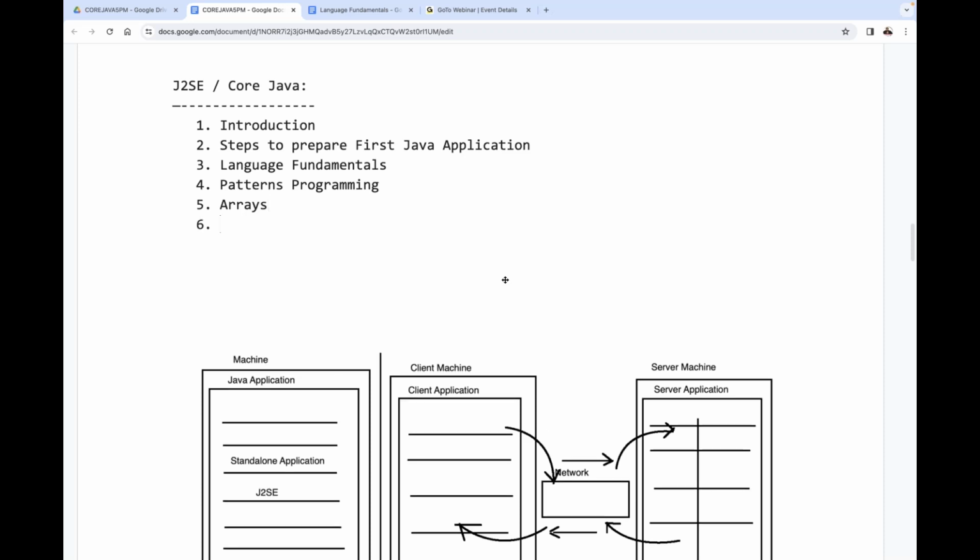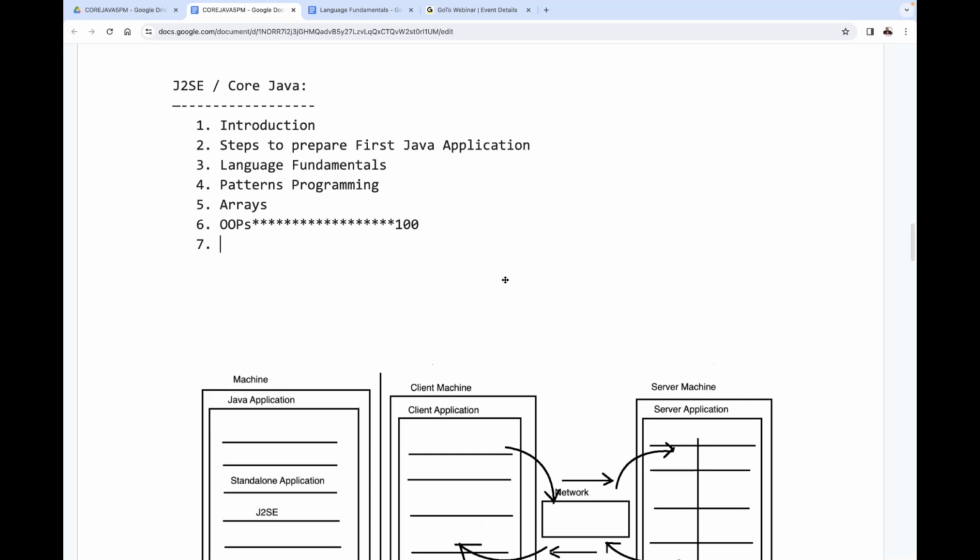After completion of arrays, the next topic is object orientation, OOPs. The highest priority topic inside core Java is OOPs only. If you want to give stars for this, we can give 100 stars. In entire core Java, the highest important, highest priority topic is object orientation only. We have very good information about this, and we are going to discuss much more of its internals clearly.